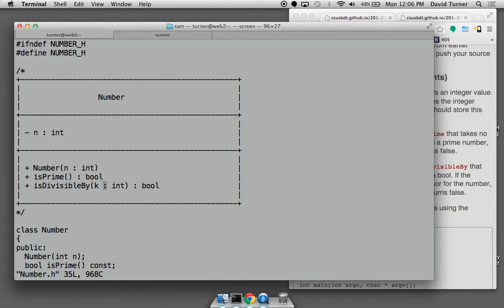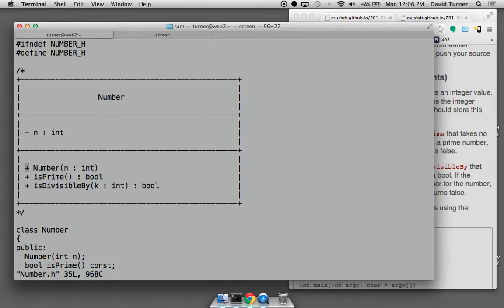So we want to know whether the number we're representing is divisible by the number that's being passed in to the function. If the number we're representing is divisible by the number k that's being passed in, then we return true. That's the Boolean data type here. Otherwise, we return false.